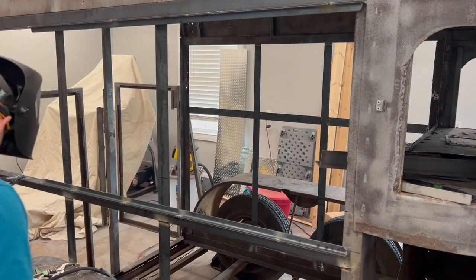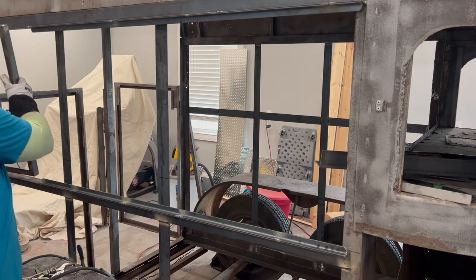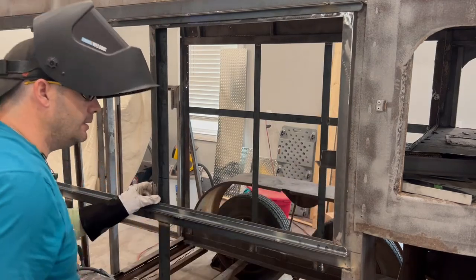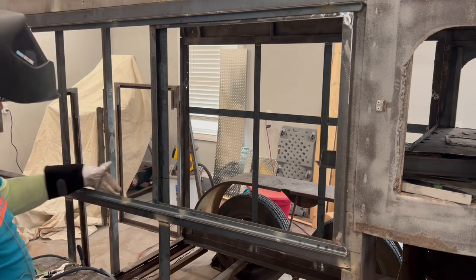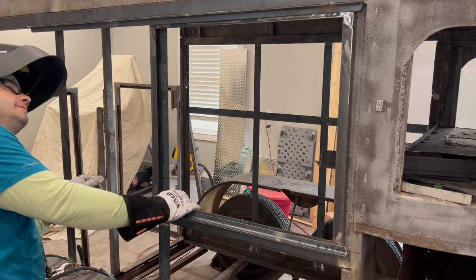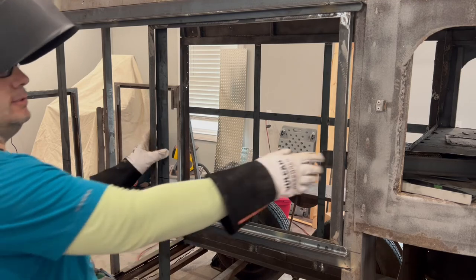Tacked in our guide. Put our window there. As you can see, once there's wood and everything in here, I might add a piece of 3/4-inch flat iron, you know, right in there, to kind of give it another side to this guide. You know, I don't know. I don't think I'll need it though. But anyway, now we've got a sliding window.